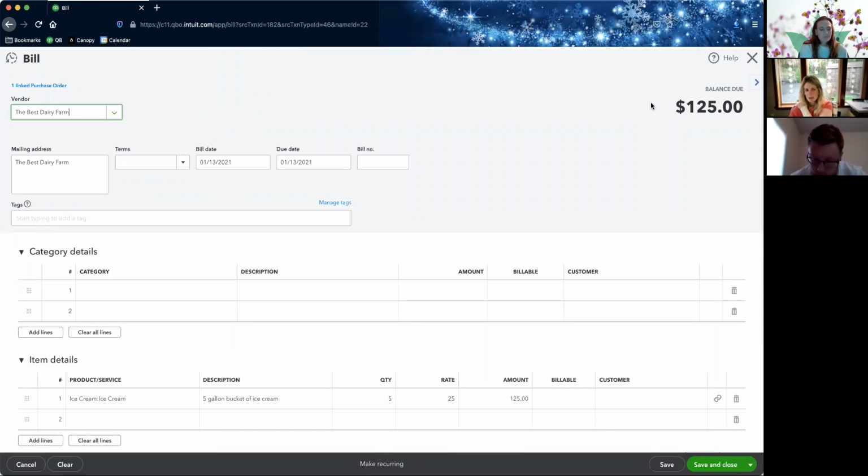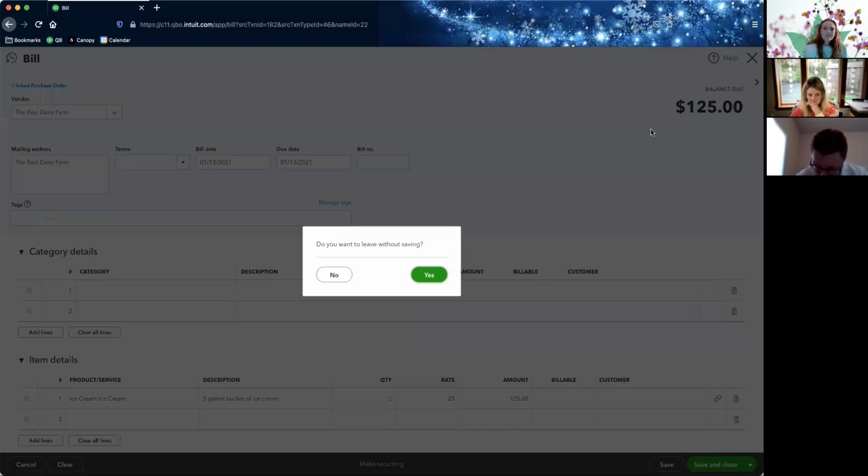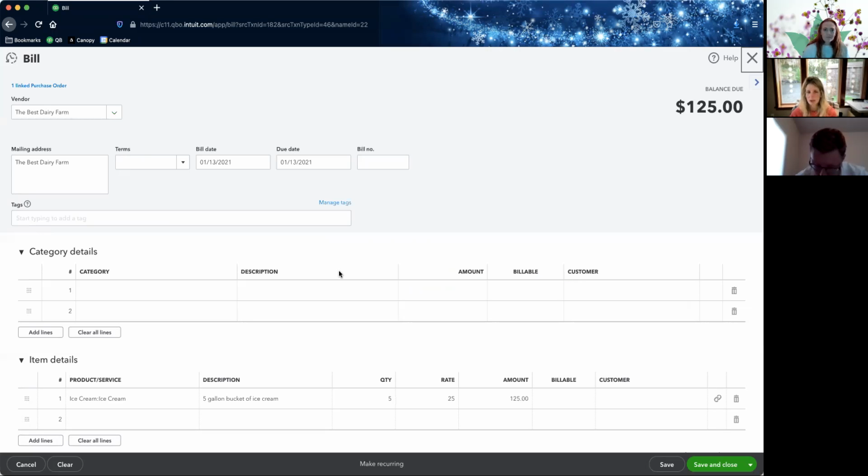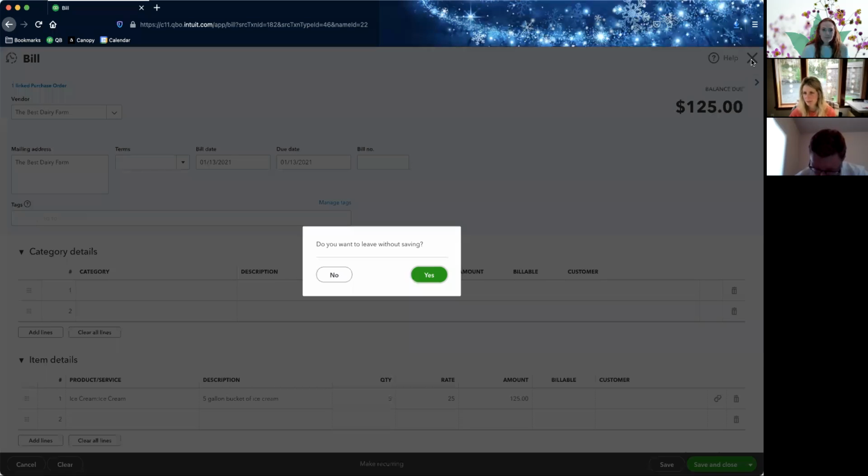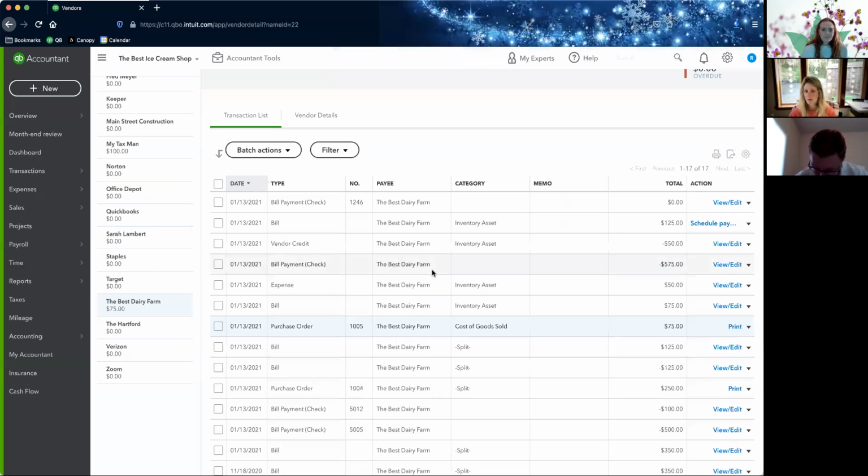A lot of people don't use purchase orders. Really, the purchase order is just to help you if you're ordering stuff from a vendor, like ordering ice cream from them, and then once they send it, I have a bill that I have to pay. You're not going to make a purchase order for your phone bill or going to Fred Meyer to buy supplies or the office store or whatever. Right. A lot of places don't use purchase orders, they just enter bills.